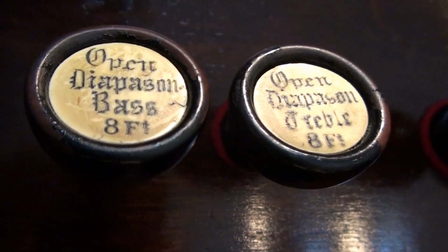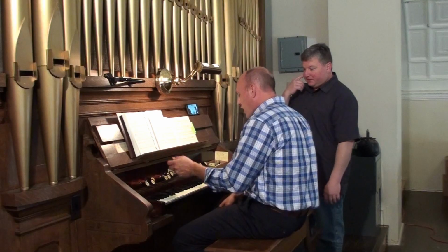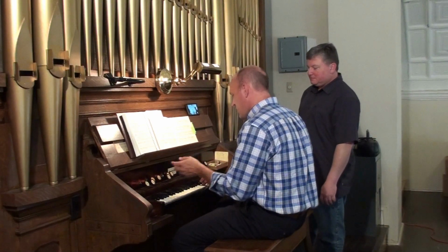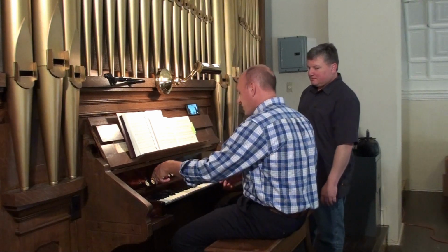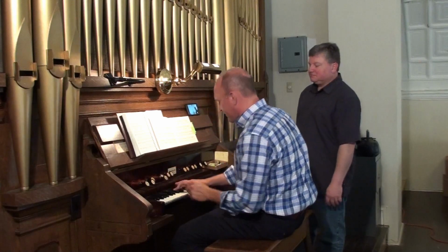I should add we have fantastic acoustics in this room, so it's very nice. That does help. Now, of course, you have to pull two stops since it is divided in order to get both treble and bass there. Right, because the treble just handles from middle C up, and then you have nothing if you pull the bass of it. Nothing until you get to middle B.